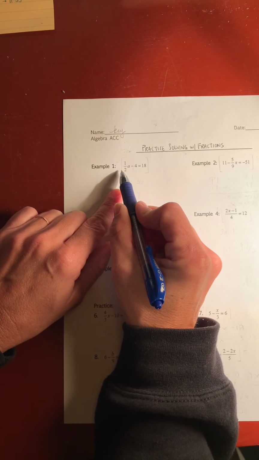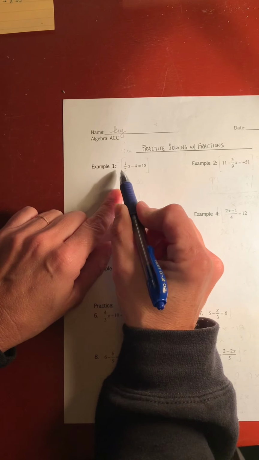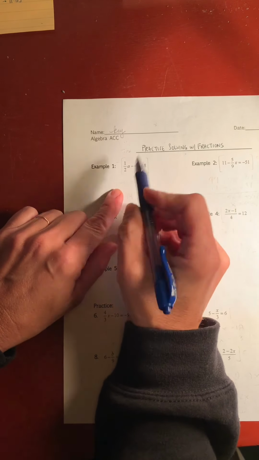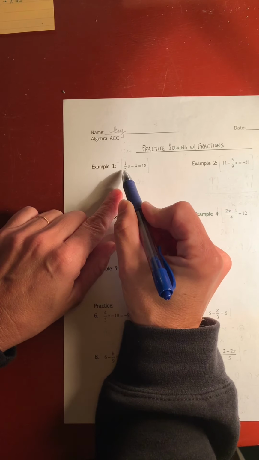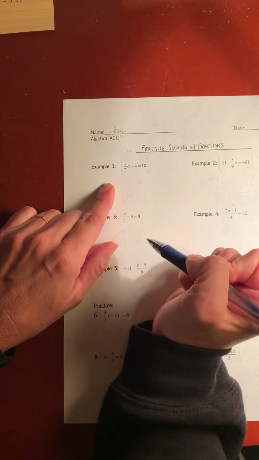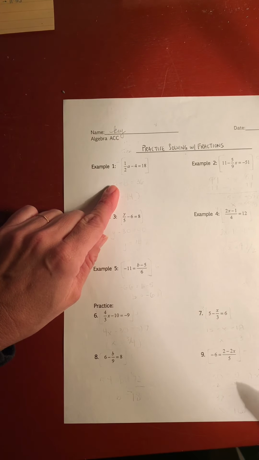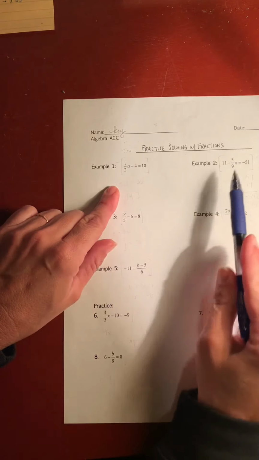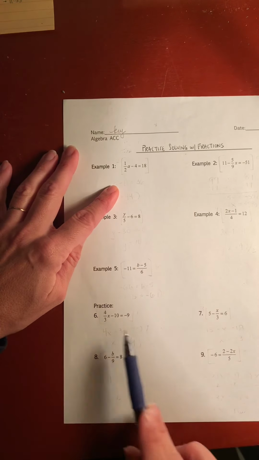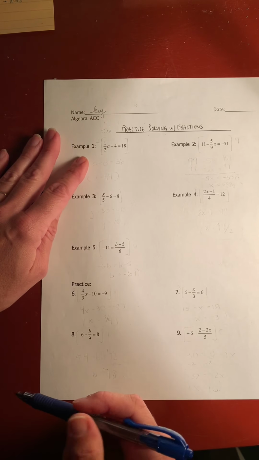I want to multiply my whole equation, both sides, right? Because everything I do to one side, I have to do to the other. I want to multiply both sides of my equation by a number that will make all of the denominators cancel out. So today we're just going to be dealing with somewhat simple fractions, somewhat simple equations. If you look down, all of our equations have only one fraction in them. So today's going to be pretty easy.